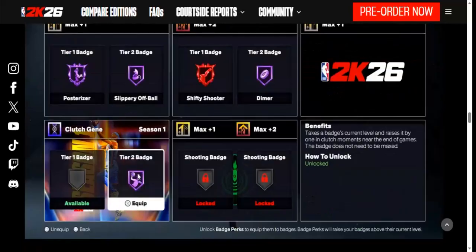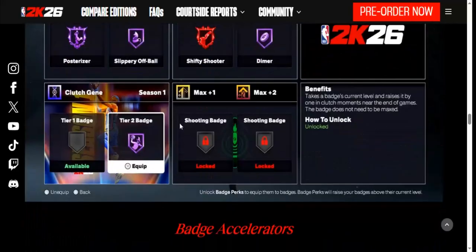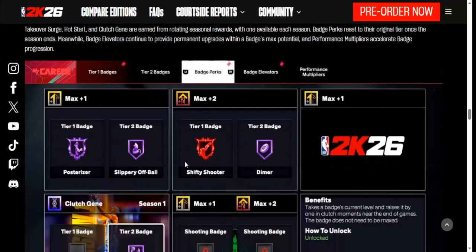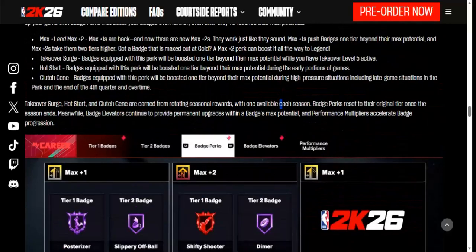Boom. Clutch gene activates. Now if you got a Hall of Fame, it'd be Legend, Gold, and so forth. So basically, it's for when you need to have that clutch moment. It literally says clutch gene. So yeah.